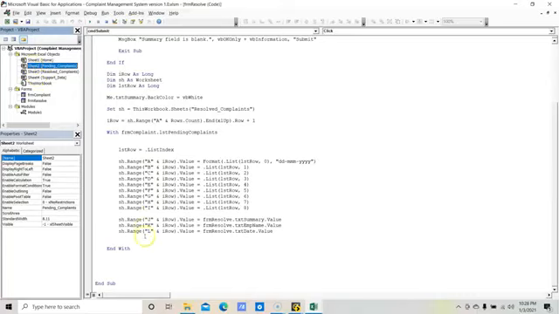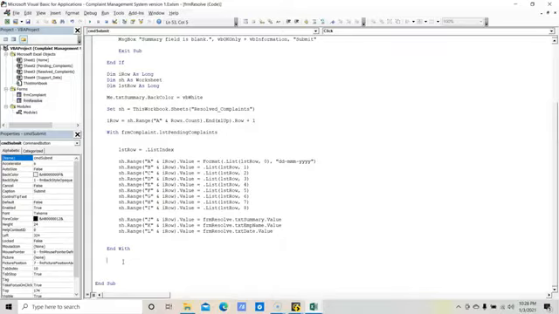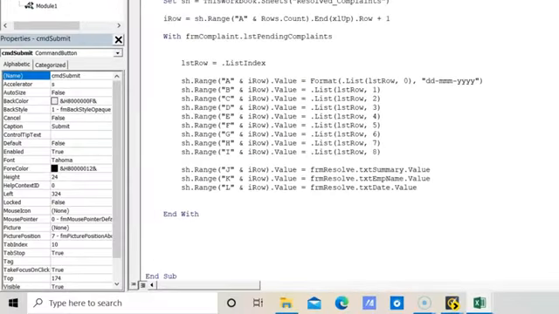So what we will do, we will refer LST row plus 2 to refer the actual row number which is available in the pending complaints, and then we will delete that particular record. Okay, so let's write the code here. Here we need to refer the worksheet, that is the pending complaint.